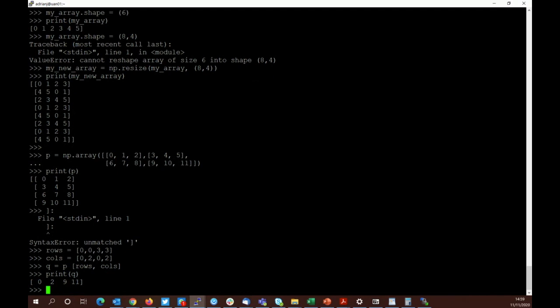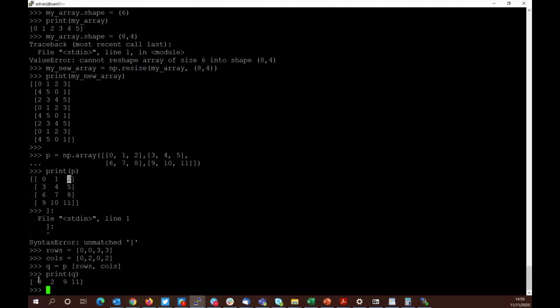We can specify where we want individual elements to come from here. So effectively what we've specified here is two lists which identify data points in those particular positions. So effectively the first thing is element 0, 0. So 0 in the first dimension and 0 in the second dimension. So that's this element here. And then we want to say 0, 2. So 0 in the first dimension, that's here, and 2 in the second dimension, that's this element here. And we've picked out that element there.